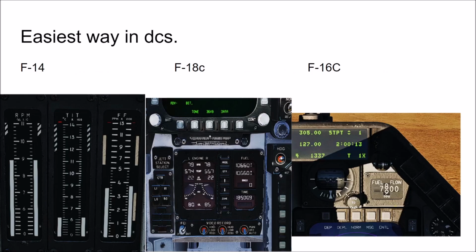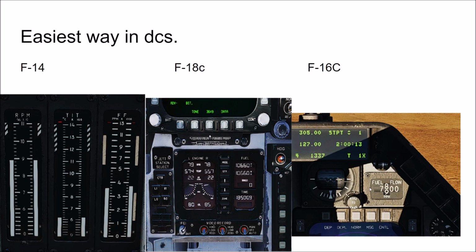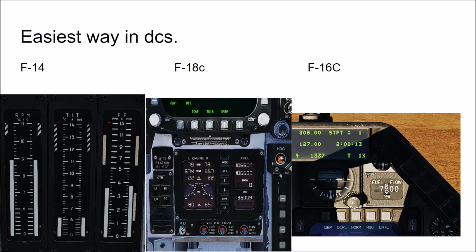Okay. Moving on, the easiest way in DCS to know how far you can make it, the way I like to do it in DCS, is you have your fuel flow gauge, right? So Tomcat, fuel flow on the right-hand side, FF, fuel flow, pounds per hour. F-18, fuel flow, pounds per hour. And then pounds per hour, F-16 there. So you can see here, let's use the 16 for example, roughly doing 8,000 pounds an hour, we'll round up. So 8,000 pounds an hour.